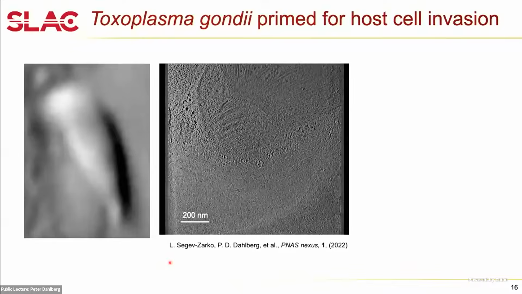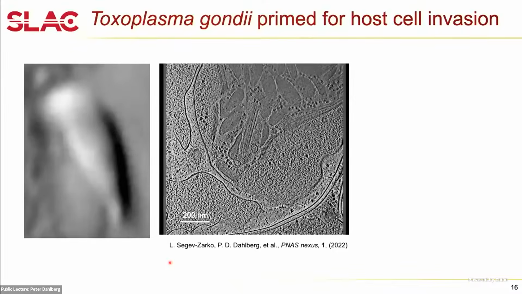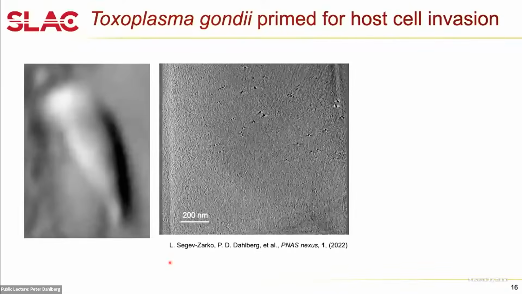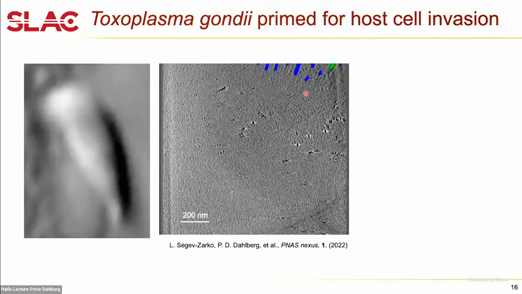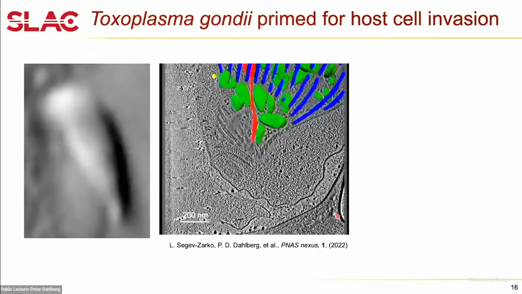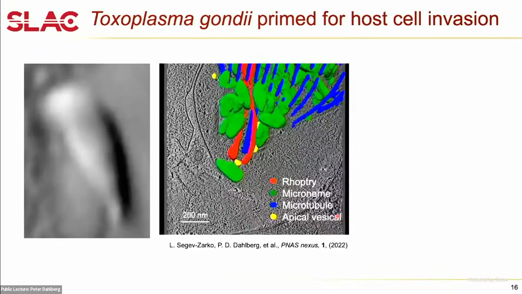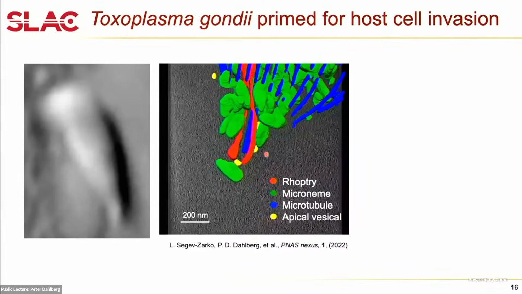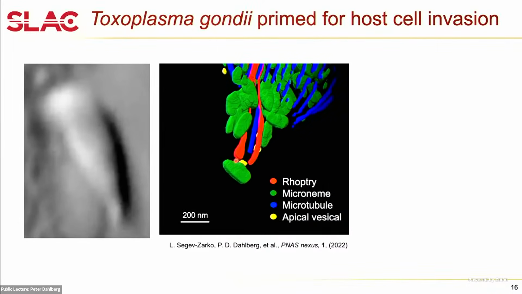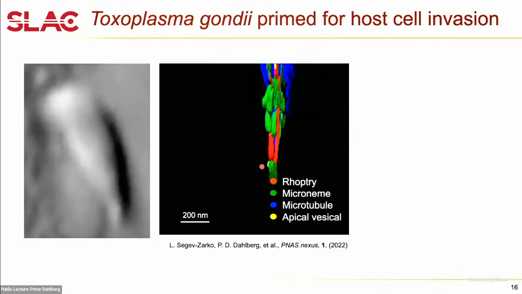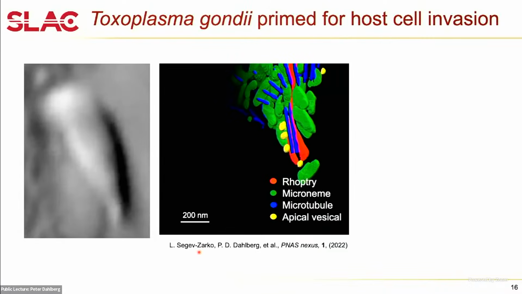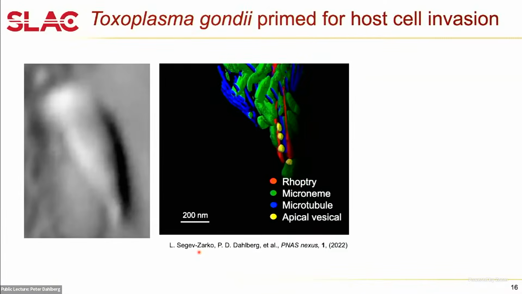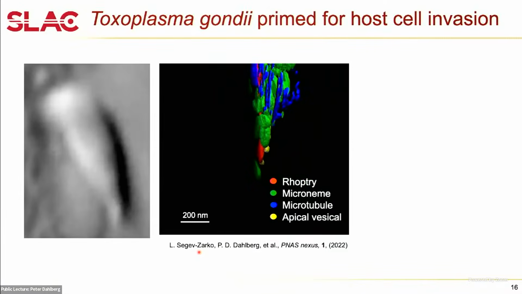So in the case of Toxo, we can see different structures than we saw, of course, in that Caulobacter cell. So we can see things like microtubules. That's these structures that are being colored in blue. These act sort of like the skeleton of the cell. We can also see these other structures labeled in green called micronemes. We can see these rhoptries shown in red. We can see these apical vesicles, as I'll call them, in yellow. And all these structures really, but the green and the red and the yellow structures especially, play key roles in invading these host cells.